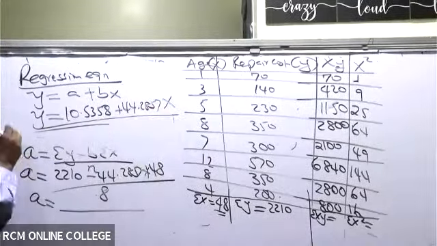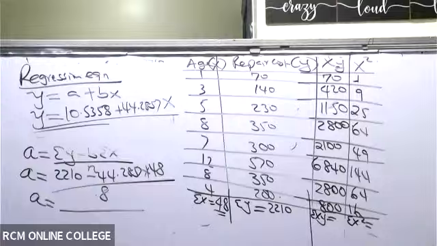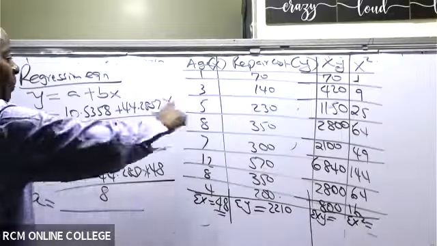So we must reach there. Once we reach there, then we have answered the first question. And remember, in this first question, or rather the second question, they want us to interpret the meaning of their coefficients. Remember, all these are repair costs.